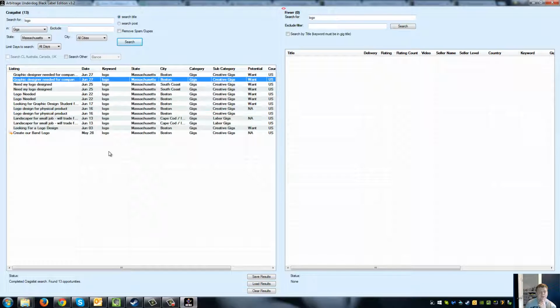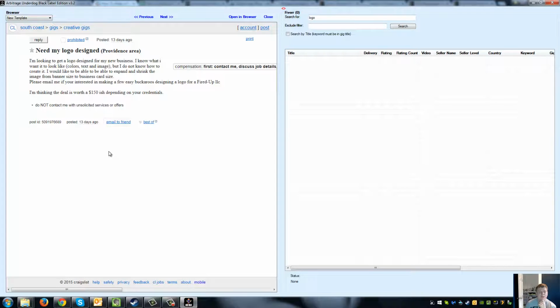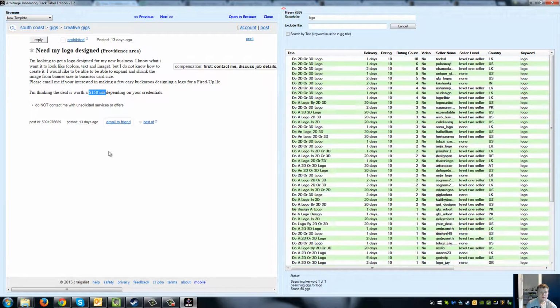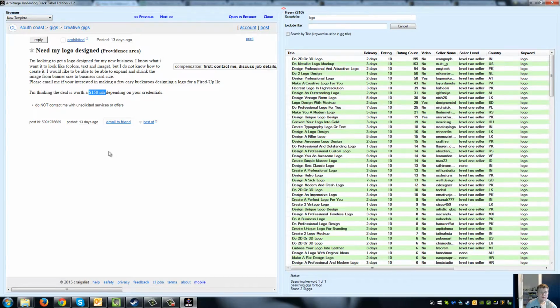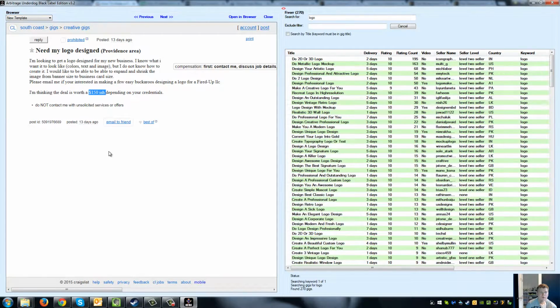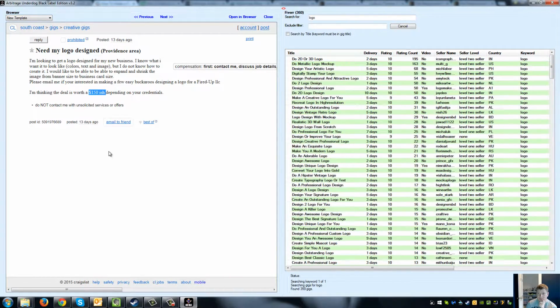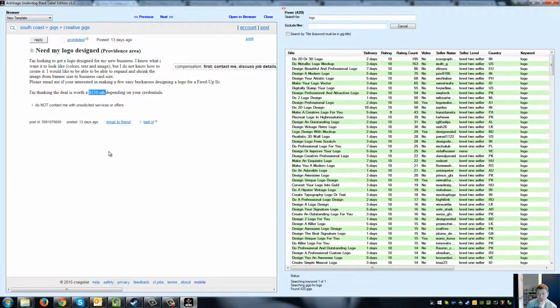And this thing is going to crank out tons and tons of information here. You can probably sort based on the rating. That might be the best way to go. Fiverr did make a change fairly recently, within the last couple months, where they're not publicly displaying the ratings like they were before, on top of everything. So I'm just going to cancel this now because I've already got 900-plus gigs here.